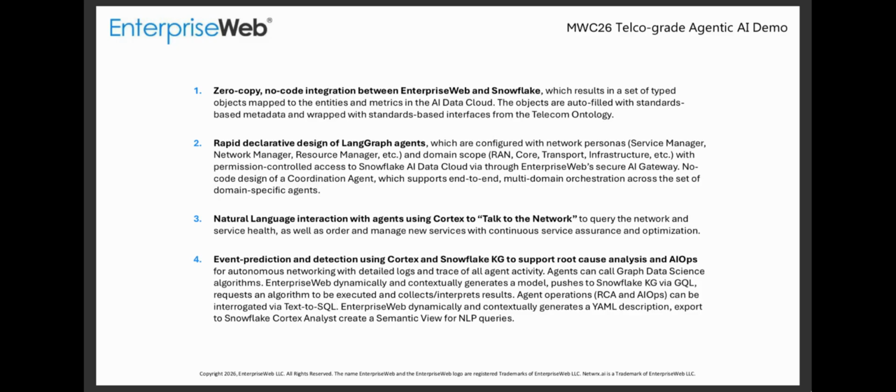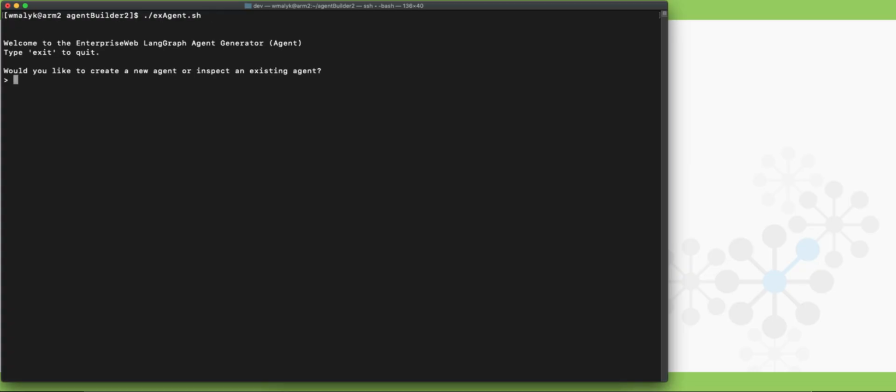So we're going to go ahead and actually speak to the EnterpriseWeb system through a CLI here that's already authorized. So this entire conversation will now be driven by the ontology, as was the integration with the Snowflake Data Cloud earlier. Just in this case, it's being used to direct a conversation that will generate agents.